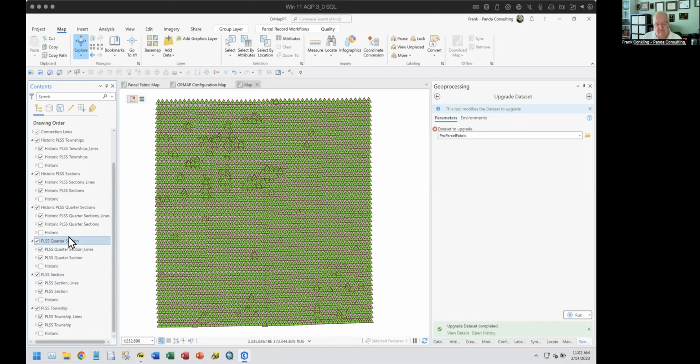Special surveys for a surveyor as it relates to PLSS are things like dependent and independent resurveys of the previously surveyed areas. They're not in here.